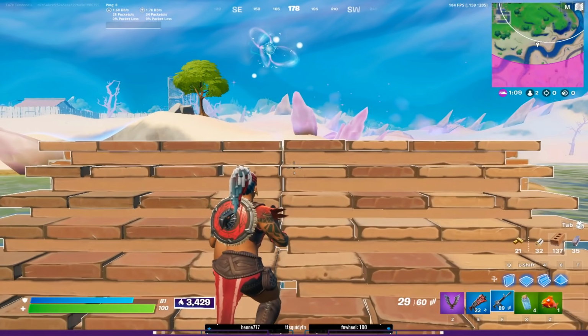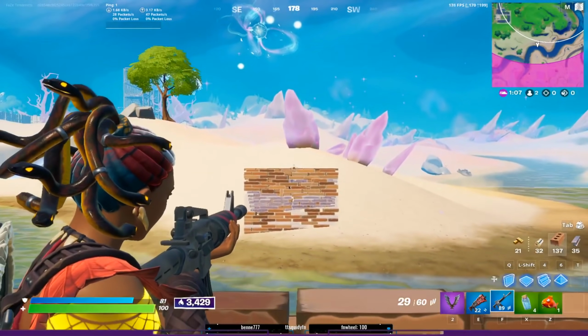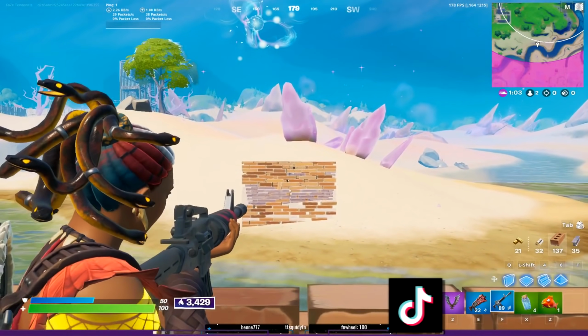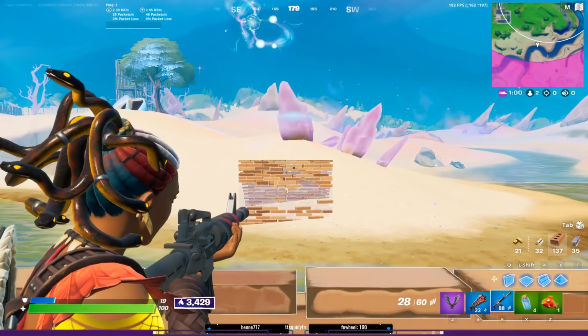So this is a new super broken exploit that you can do to get free shots on your opponent. What it looks like from the other guy's perspective is right here, I can't even see him at all and he's able to get shots on me from hiding behind the ramp just like that.